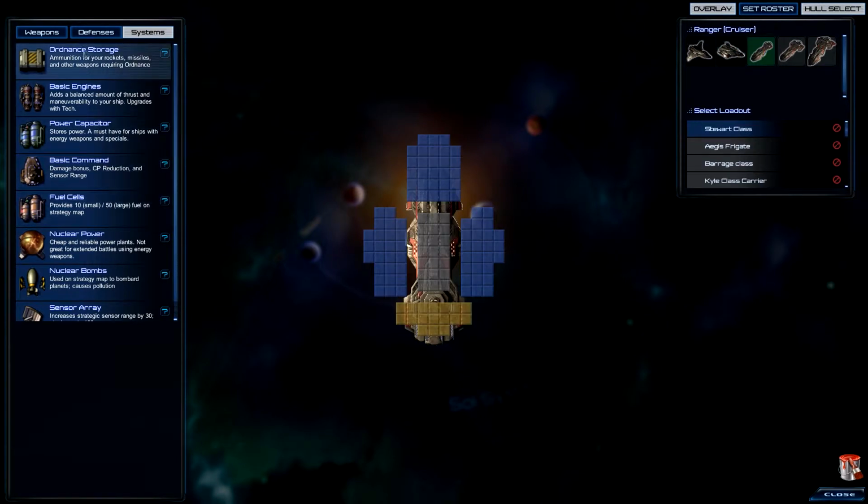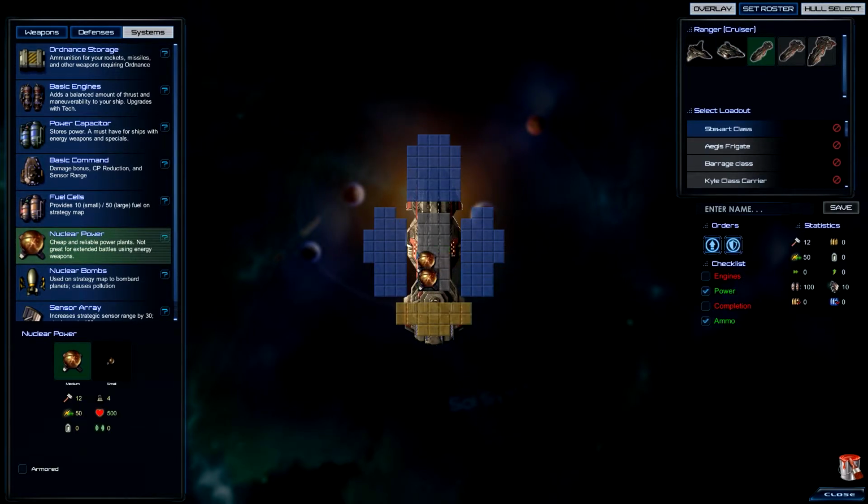So if you take nuclear power, put one there, put two here, let's see, basic command, and this just gives you different bonuses to damage bonus, CP reduction, which are command points, and you have a limited amount of that, all that good stuff. And each of these quadrants are really interesting because you have to individually layer different types of defenses on them.